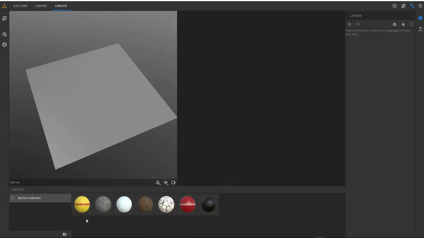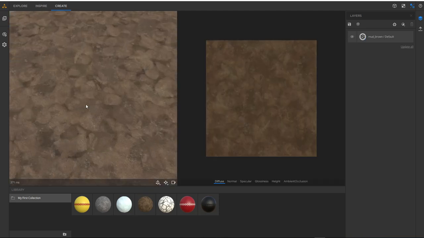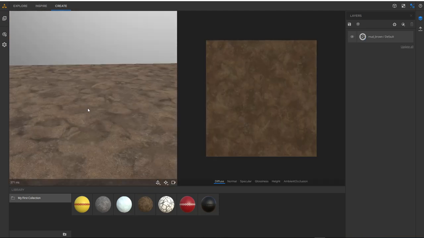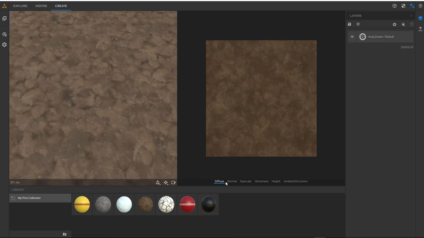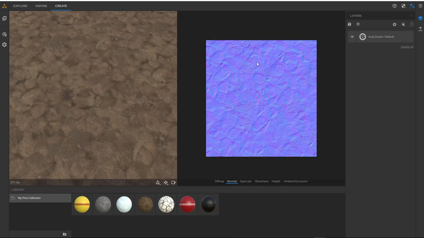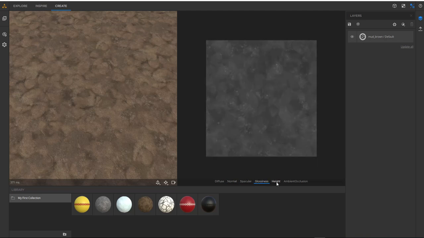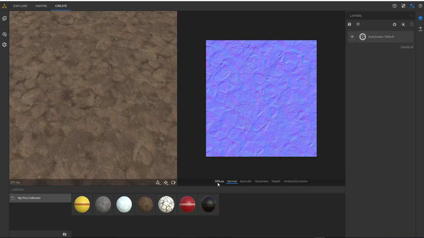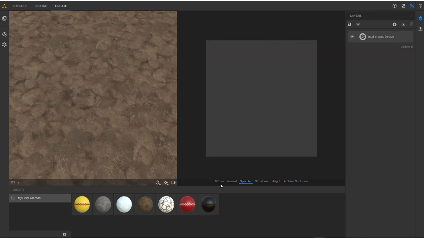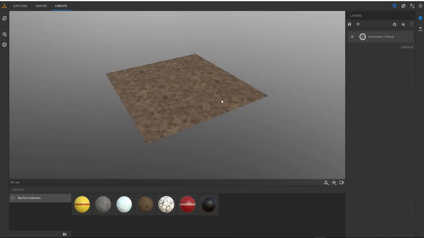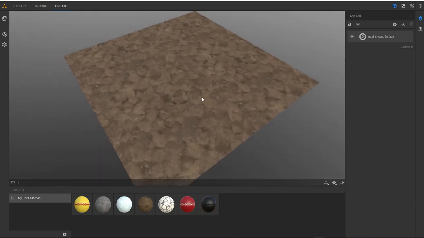I'm going to pick out whatever I had before, so I'm just going to drop this mod here. If I drop this mod, you can see we have the mod here, and you're noticing that all of these texture types are here. If we go over to the normals, you can see the normals here. If we go over to the specular, gloss, you can see all of them in their full glory directly here. And once you're tired of looking at this, you can simply switch to 3D, and there you're going to have your 3D stuff going for you.